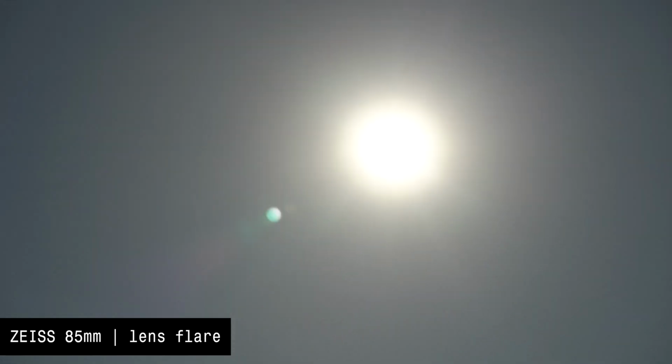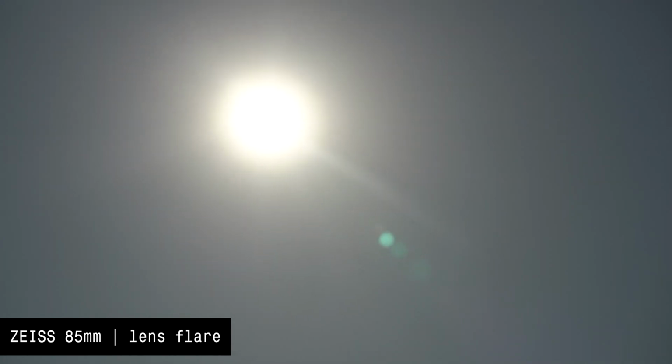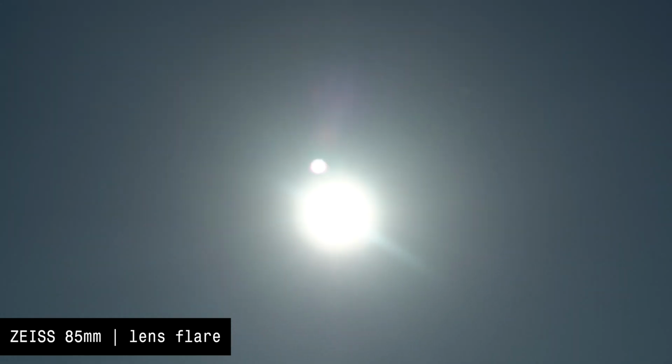When it comes to lens flare, the lens does a really good job. You may have a sign of stray light in the middle, but I know lenses where you only see lens flares.